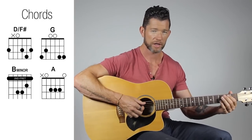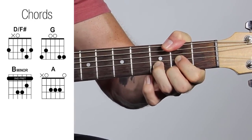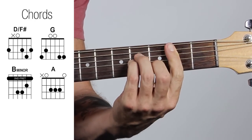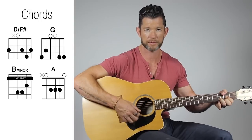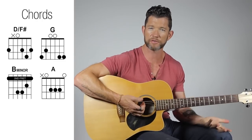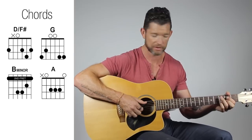And for those out there that just like playing basic chords and don't want to do the flashy version like that, it's simply a D with an F sharp bass on the first chord. So you can do a D with a thumb on top, a G for the second chord, B minor for the third chord, and an A. Technically, that's what the chord progression would be. If you played chords and wrote out, it's pretty much that version of the song, but we're just doing more of a guitar version, I say.